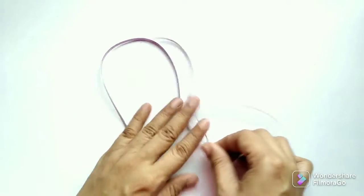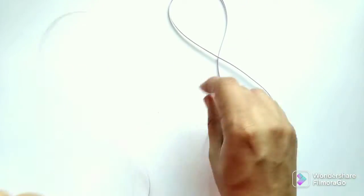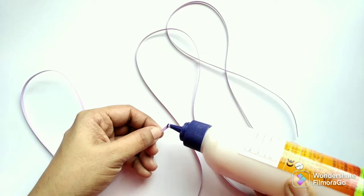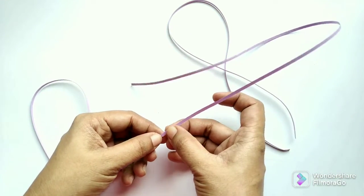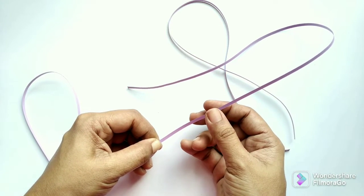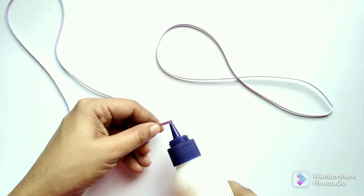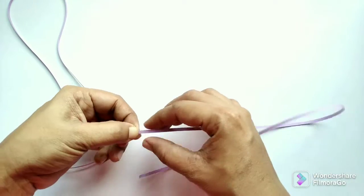I'm going to use 3 strips of purple color to make a tight coil. And whenever you join the paper strips, it is good to apply a very little bit of glue at the very tip so that the paper strips or the tight coil doesn't look bulkier at some spots. If you don't bother about that perfect look, then it is okay.